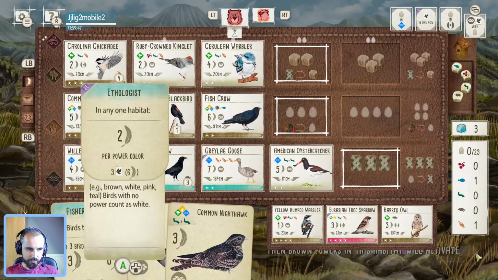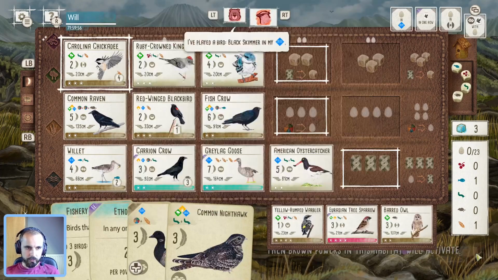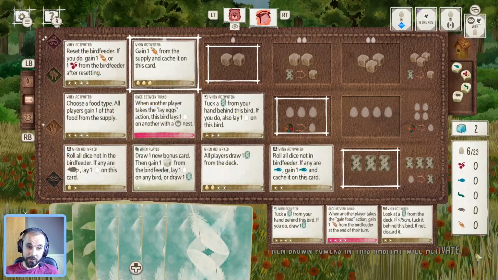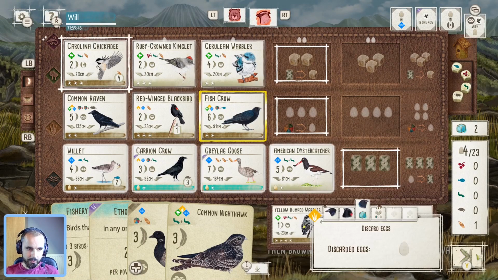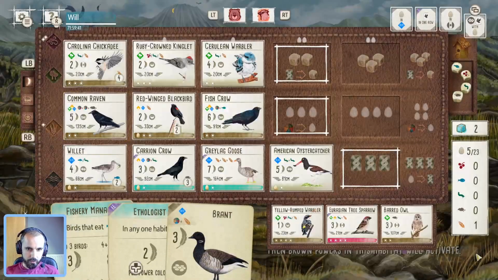But there we go. 3 points there, 6 points there. I would take that. We got ourselves Black Skimmer. Okay, not Puffin, and that gives us an extra point because it's a predator. So Carrion Crow's laughing all the way to the bank. Let's lay our eggs. And yeah, we can skip.